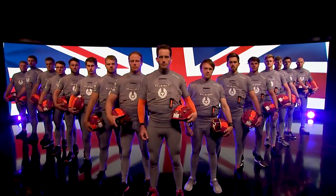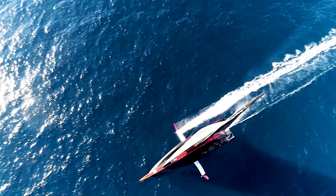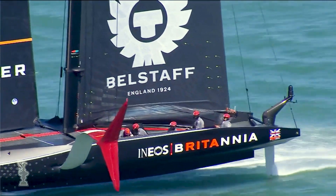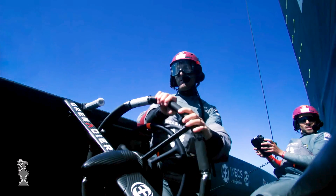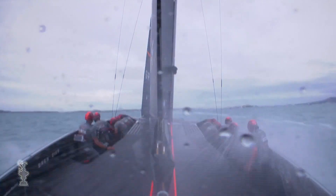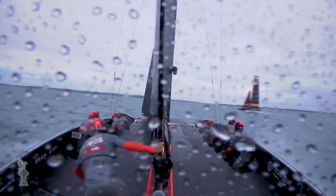As a design team, our customers are the sailors and they are going to be using the boat. We have to make sure the boat is as they expect it to be and everything we come up with is usable and has a function in real life, not just a gimmick in the computer world. And all the guys on the boat have a very good understanding of the technology behind it, so we are able to get good feedback.